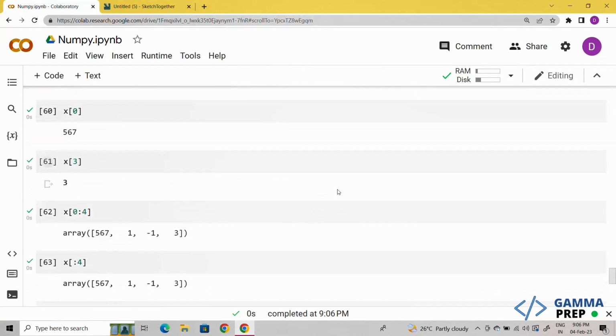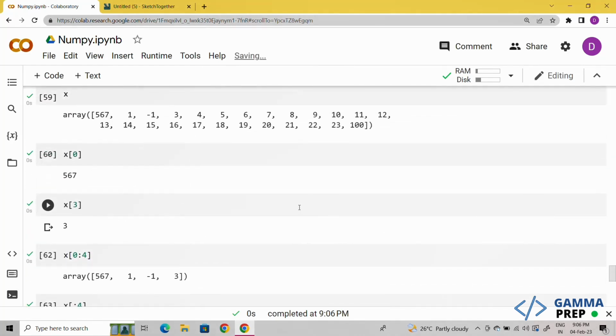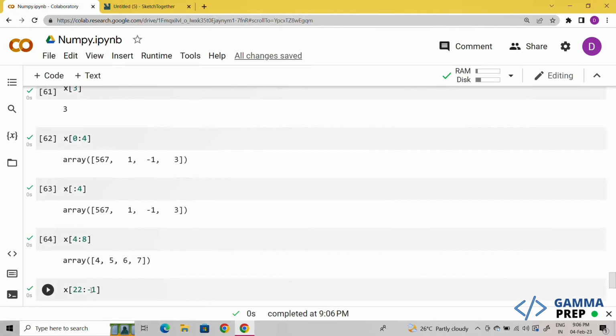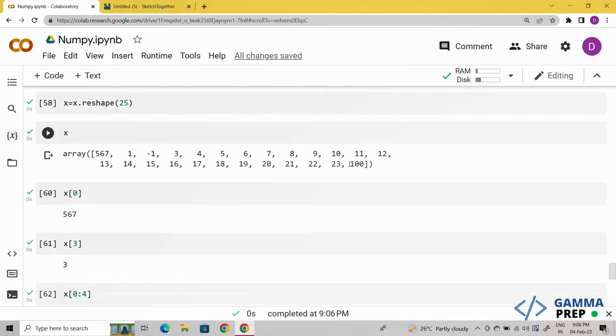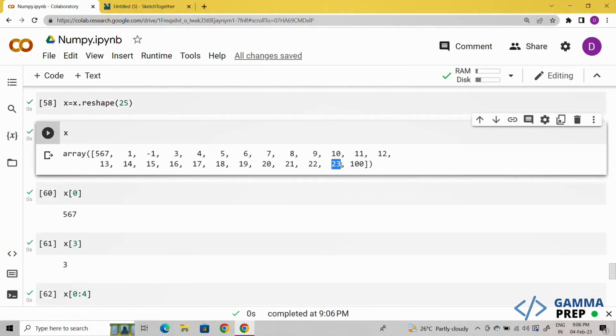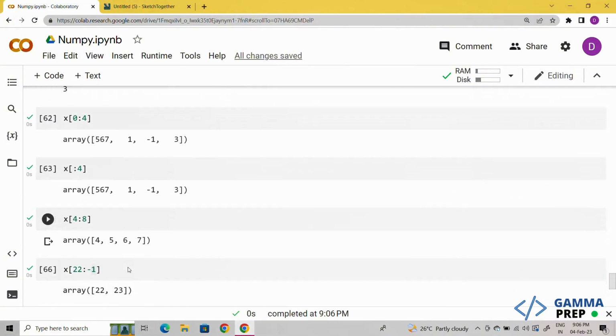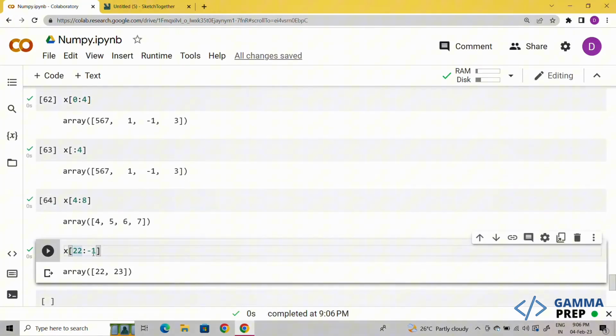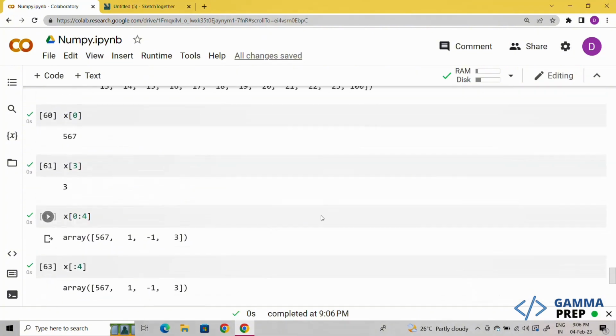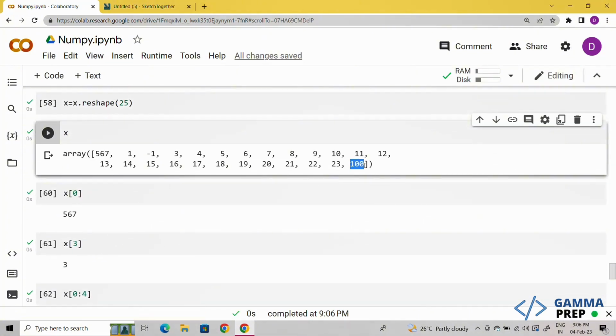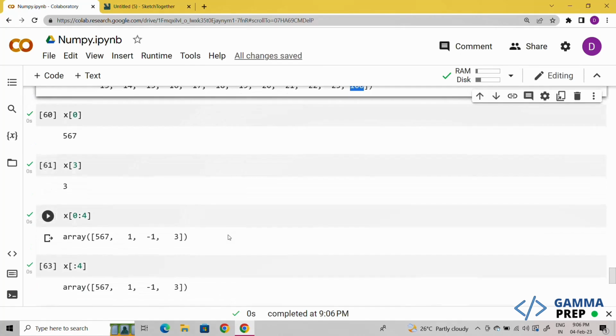Minus 1 means the last element. This means the minus 1 index, this means the minus 2 index, this means the minus 3 index. Now when I'm writing it from 22 to minus 1, it means take the 22nd index and whatever indices are ahead of it till the minus 1 index, that is till the 25th index, but the 25th index would not be included.